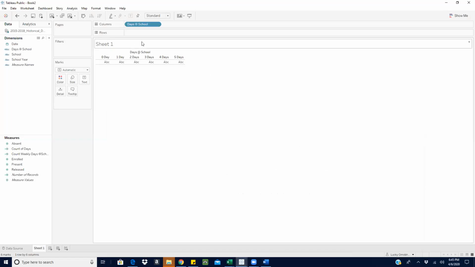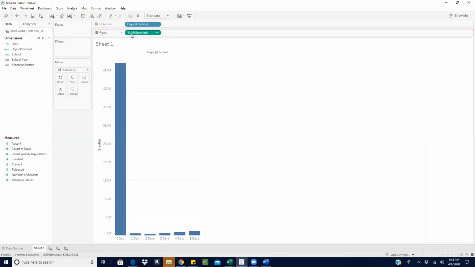So we can decide to show it this way and just put enrolled students here. We can see that we have a lot of students not coming to school at all. Again, this data here is just makeup. It might not support this in the real world, so we're just using this data to learn. Don't look at this as some schools in the US not going to school 0 to 5 days.